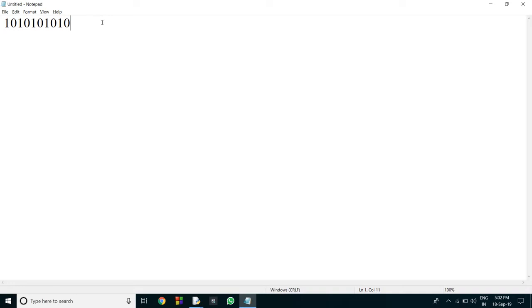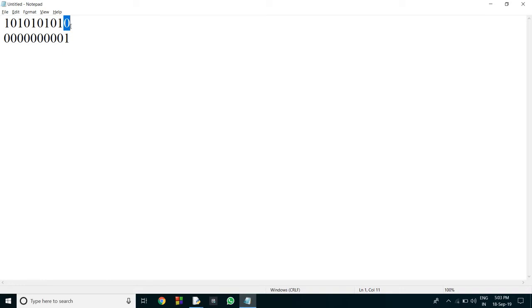To find this, I am going to perform a bitwise AND operation with 1. As the least significant bit of any even number is 0, 0 AND 1 will result in 0.